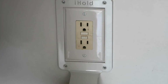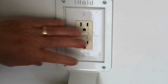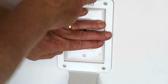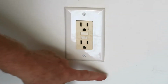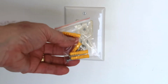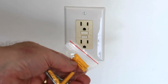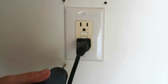Now you can see that fits a lot nicer. That looks better. So what I'm going to do is take a pencil, mark these 4 holes, and drill the holes for the anchors. So next time you see this, there are going to be 4 anchor holes drilled. And by the way, the kit does include 4 screws and 4 anchors. So I'm just going to find the appropriate size screw that fits that, and I'll drill those 4 holes.